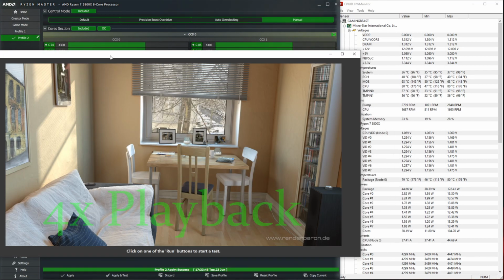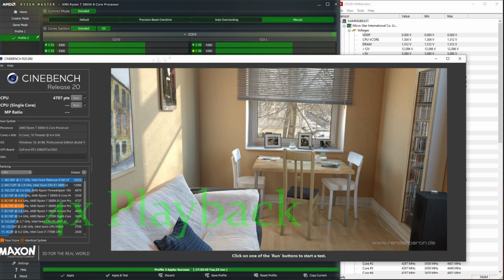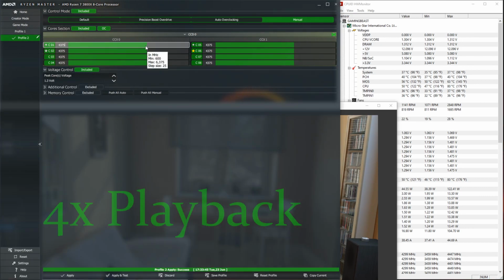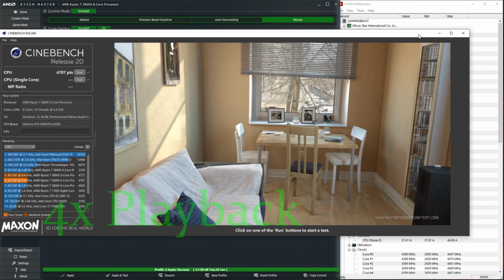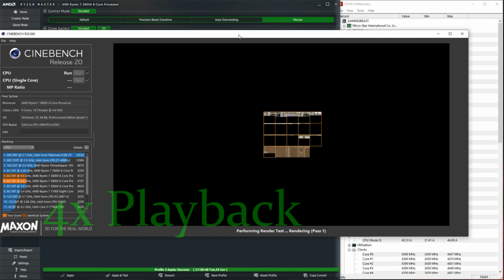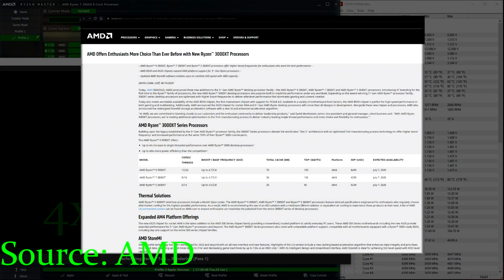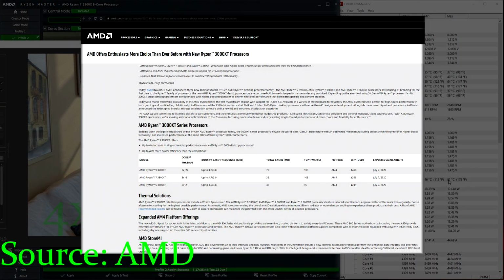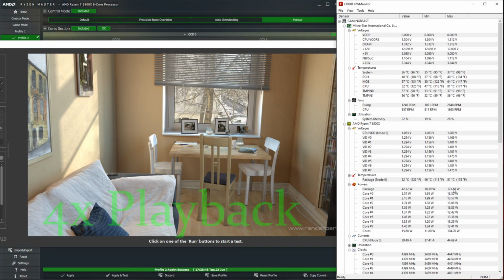So approaching the end, as you can see, my chip does 4.4 GHz. At 4.4 we gained about 400 points in Cinebench. That's like an 8 to 10% performance increase. What's interesting about this is that AMD is announcing new CPUs at the moment, the XT series, that boasts a performance increase over the normal 3rd gen of 5%, and we just increased the performance of our chips by 8%.